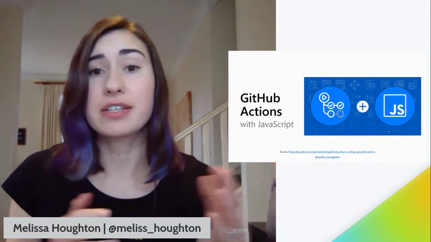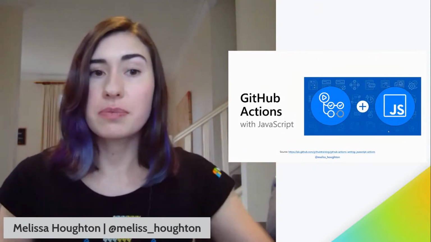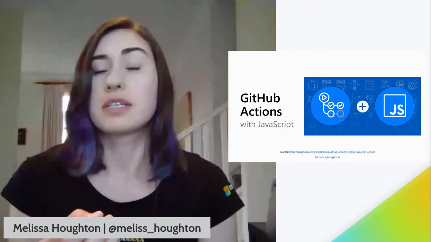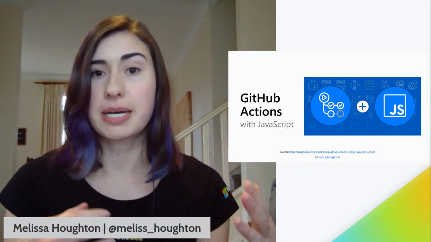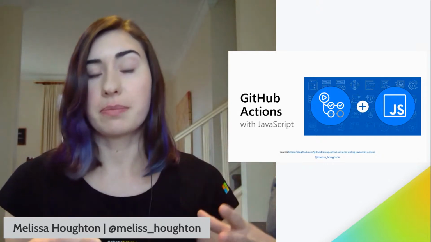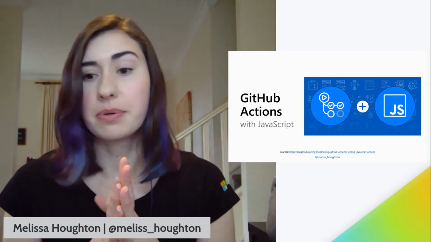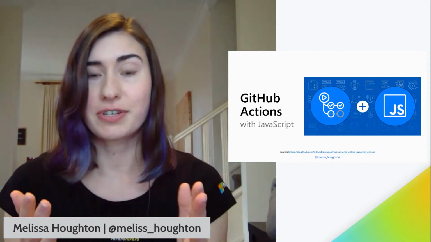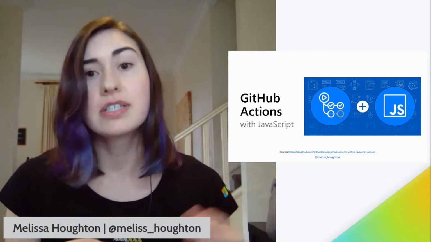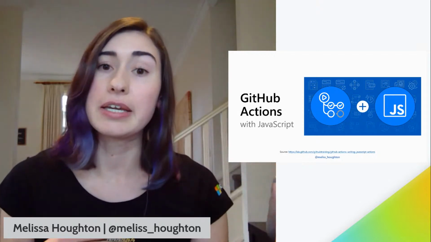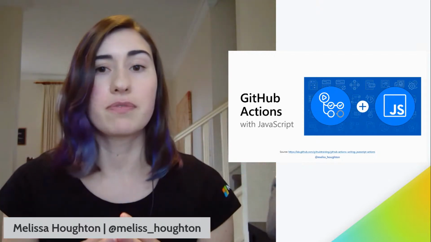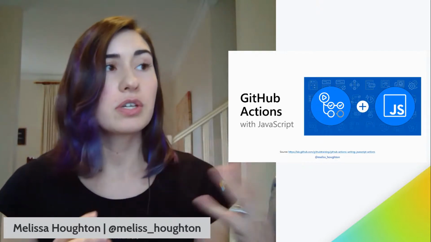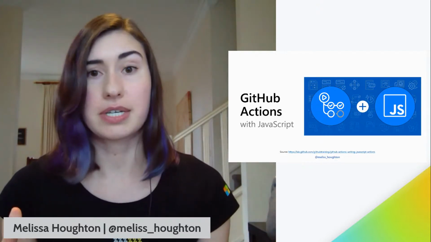So we mentioned GitHub Actions, so that's part of the solution with Azure Static Web Apps. But it's actually really cool. GitHub Actions is a CI/CD tool to automate, customize, and execute your software development workflows right from within your GitHub repository. And you can actually even write your GitHub Actions in JavaScript. So if you have custom actions where you're wanting to maybe automatically open up an issue with some information, or just print out certain information in a message, you can use JavaScript to write those custom actions.